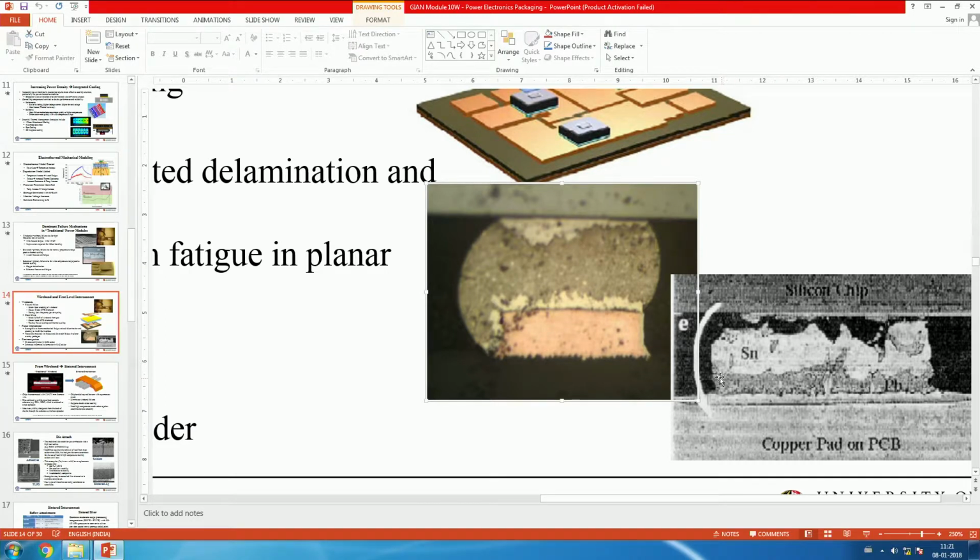So why is that important? Now if you start a crack, the high strain rate failures are usually not just in the solder, but oftentimes right at the interface. In fact, you can see in this one, this is of course electromigration, but you can see it separated from the intermetallic layer. So what happens is these high strain rate loading, typically the cracks will be at that interface, and then it can propagate very easily. If it's not scalloped, it can propagate easily. If it's very scalloped, it's a tortuous path. It takes a lot more mechanical energy to propagate it. Effectively, that gives you a higher fatigue resistance or higher fracture toughness at that interface.